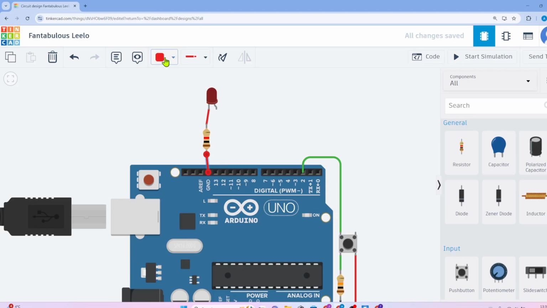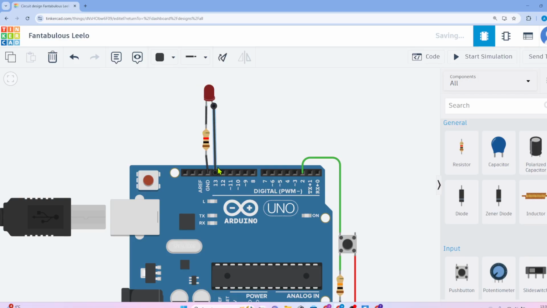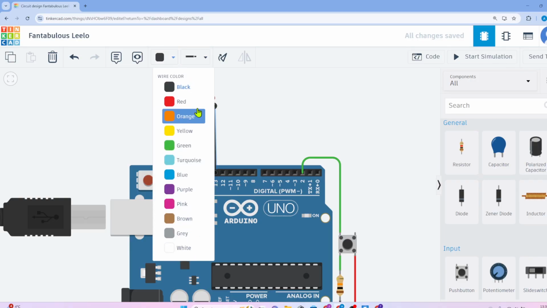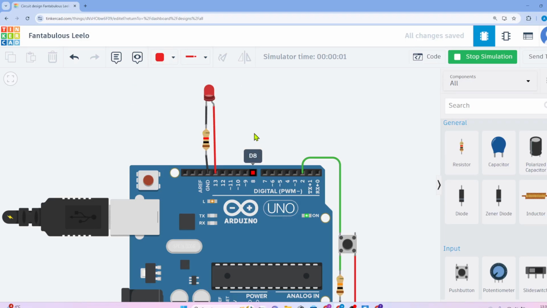This is the ground, so we need to use the black color, and connect the long leg of the LED to a pin of the Arduino. Change the color again. Click on start simulation. When the LED is turned on, click on the push button. The LED turns off. Click, turn on. Click, turn off. So you can play with that to see how the circuits work. Stop simulation.